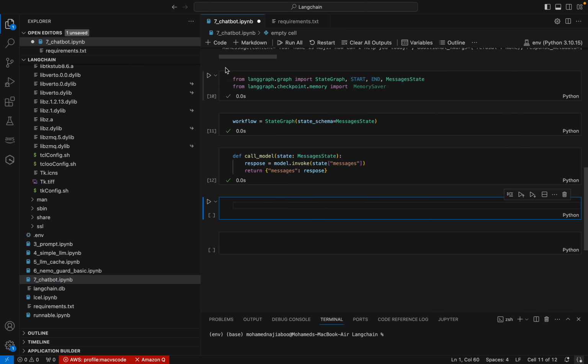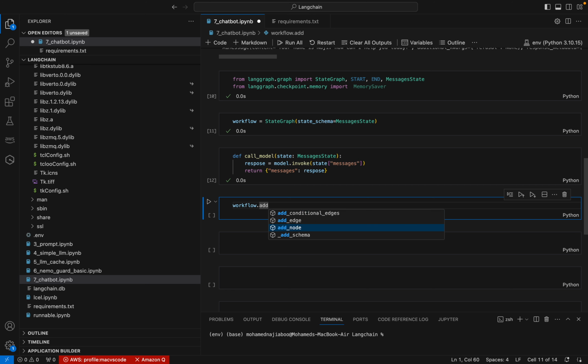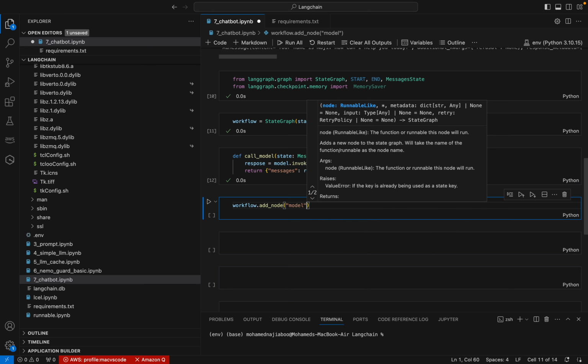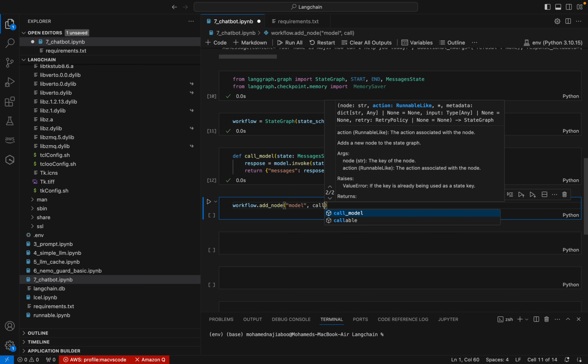Now we can build our graph. For that, first I can add a node, a normal node, that will be my model, and this will be my call model.